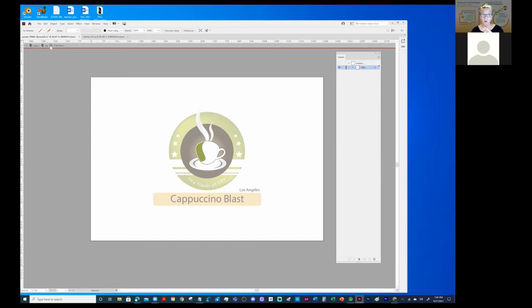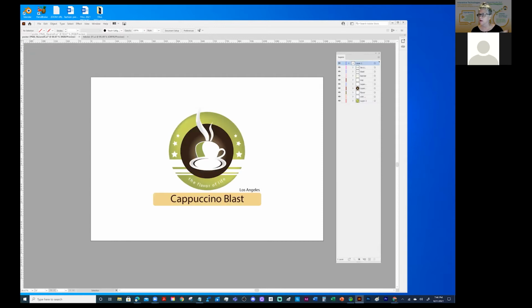Double clicking will bring you to this cryptic window. Just keep clicking to come out of it, and now you're back to all the levels. So that's one little new tool in Illustrator, but it's incredibly useful and effective in multimedia, especially in animation.